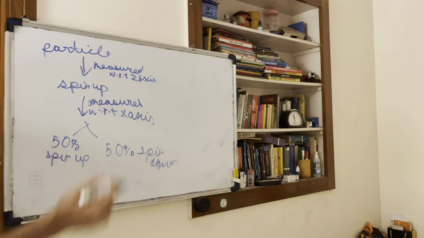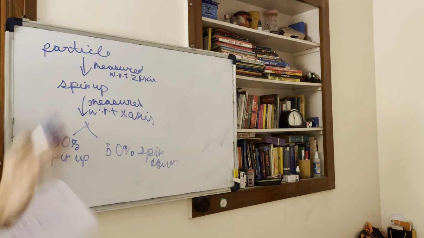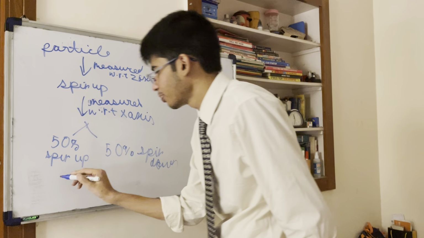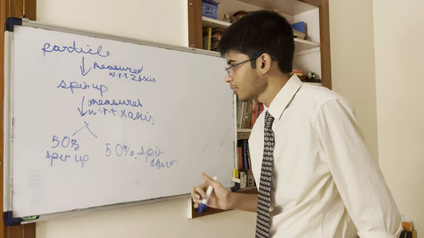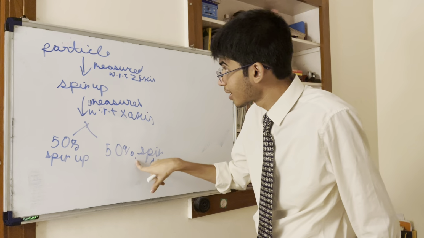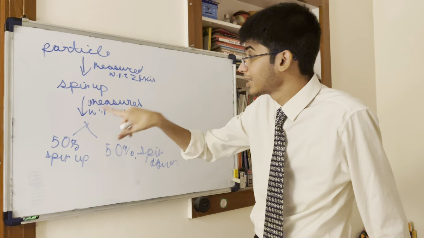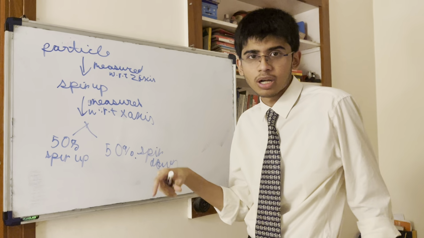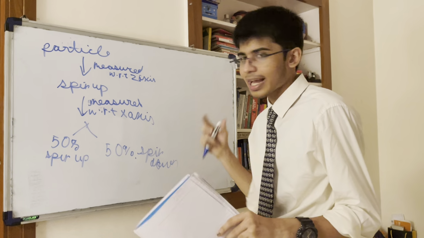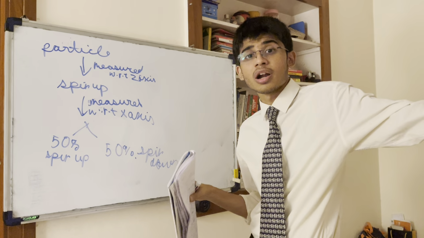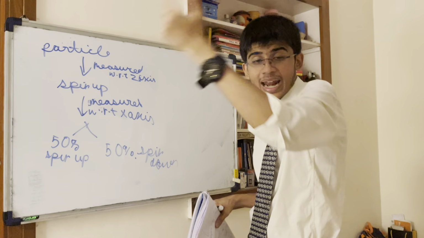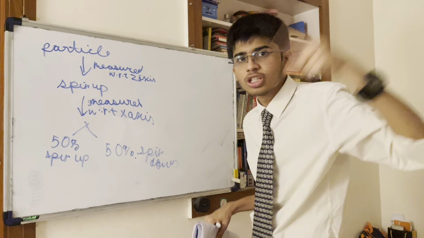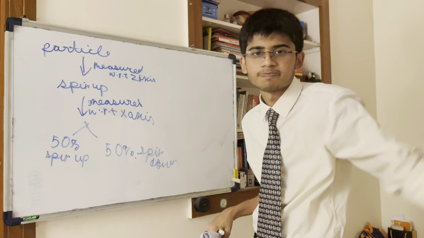Now when I measure it, I'll find it to be either one of these two. So once I've measured, let's say I find it spin down over here with respect to the x-axis. Now when I measure it again with respect to the z-axis, it is not always 100%. It can be either 50-50. So it can either be spin up or spin down. So when I change the axis, I'm also changing the initial condition where it was with respect to the z-axis. So changing the axis with respect to your measuring destroys the previous measurement.